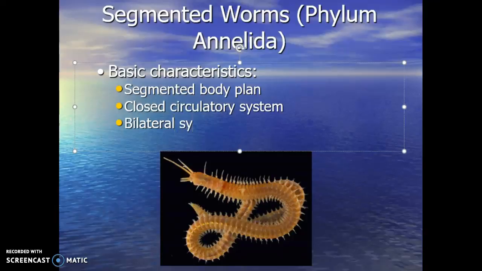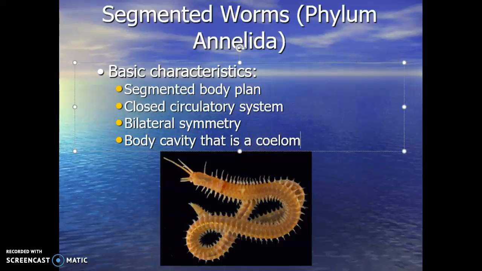They will all have bilateral symmetry, and they have a body cavity that is a thing called a coelom, complete body cavity here. So these are big key features of this entire phylum. This phylum is very diverse and also very prevalent in the marine system. So I want to break it down further, just one step to class, and talk about one of the classes within phylum Annelida that's going to be important in the marine ecosystem.